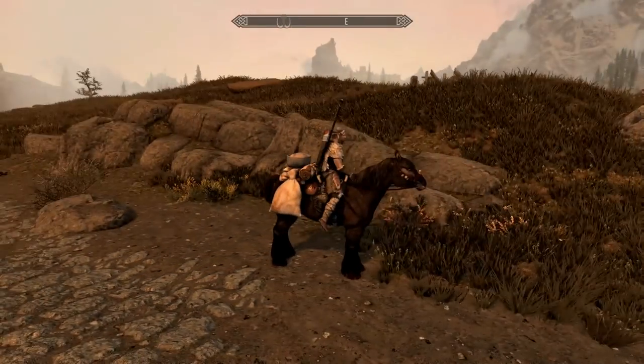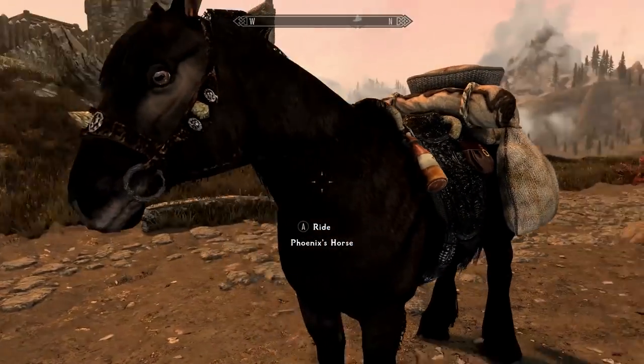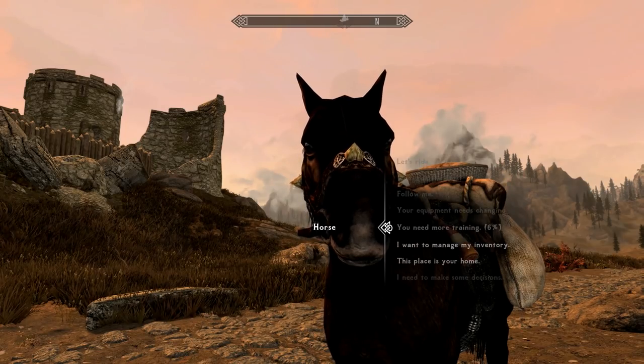Now, the quick dismount is a double tap of A. But what's nice is you can actually customize everything that you have as far as controls. So if we go ahead and go into the dialogue open screen, we're right here.